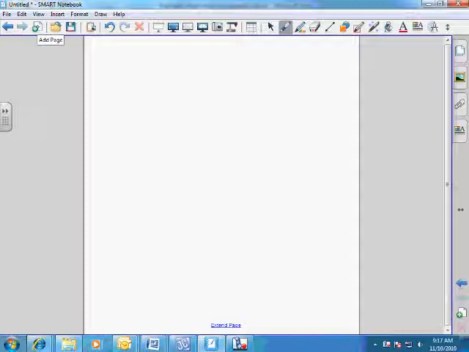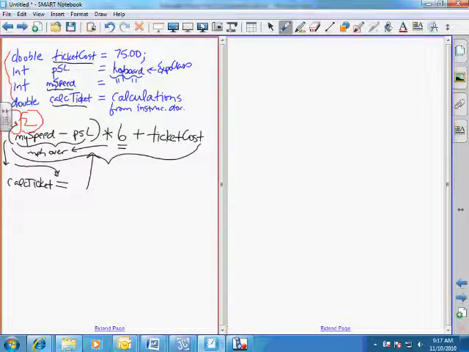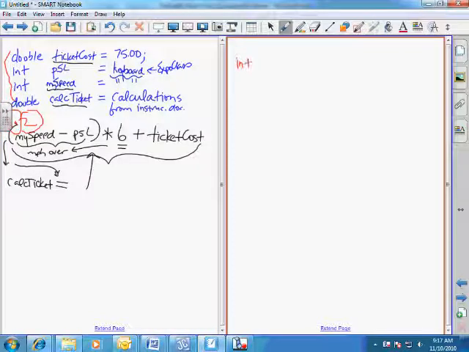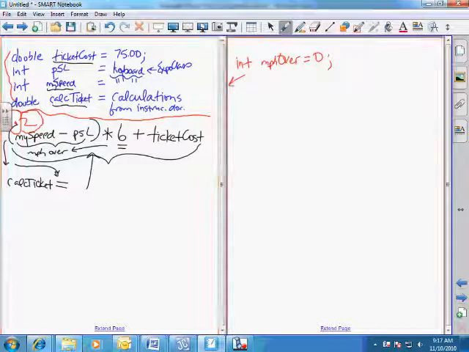So here's our list of variables right here. Let's add one. We're going to add the variable miles per hour over, and it's going to be what data type? Miles per hour over, okay? And you're probably going to want to initialize that to 0. So this goes in with my declarations at the top of my program.